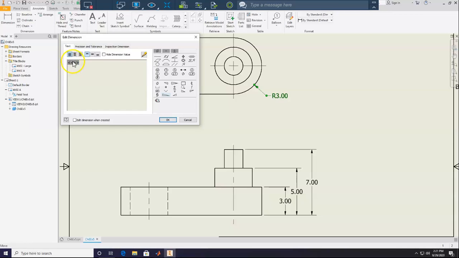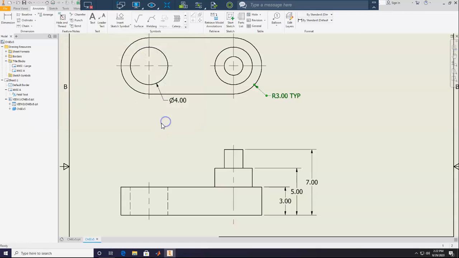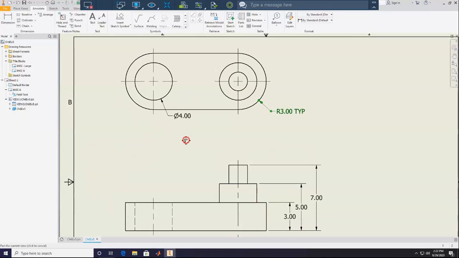And where you see like bracket, or less than, greater than, whatever, this is where it's the dimension, right? And then if you want to type something after, you just type text after. And if you want to type anything before, go all the way to the left and then do that. In this instance, I want after to say, why is it freaking out? TYP. Make sure you're in all caps. That's like a standard for engineering. And boom. Okay.